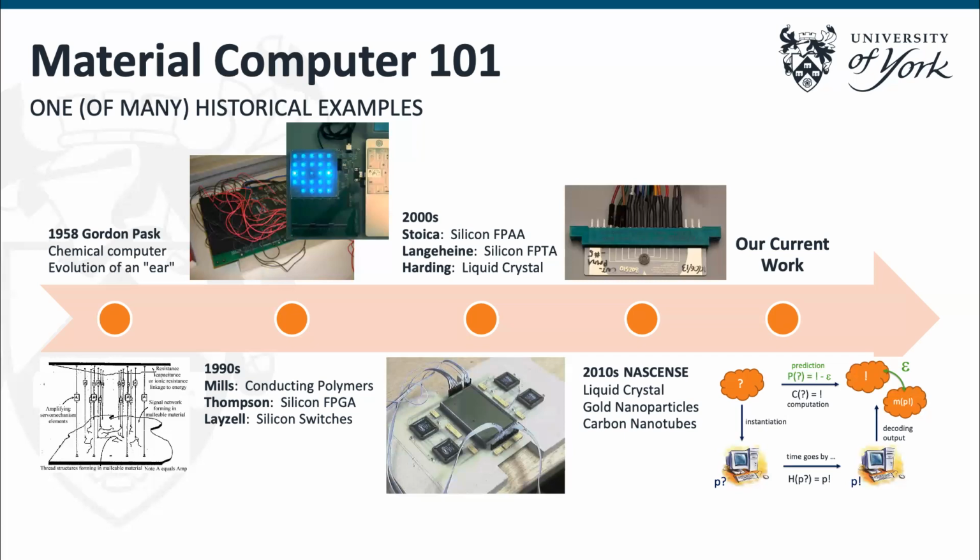And then 10 years again later, people started to push this forward, because obviously there are limitations with this kind of technology that was here in the 2000s. So people started to look at novel nanomaterials, like liquid crystal, but this time as droplets on an electrode array rather than a pre-made liquid crystal display, gold nanoparticles or carbon nanotubes. Setups that look like this. So you have your material here, you have it on a gold electrode array, and then you interface it to a computer. Again, this idea of having an evolutionary algorithm or an optimization algorithm that then configures this material to do something was still pretty much there.